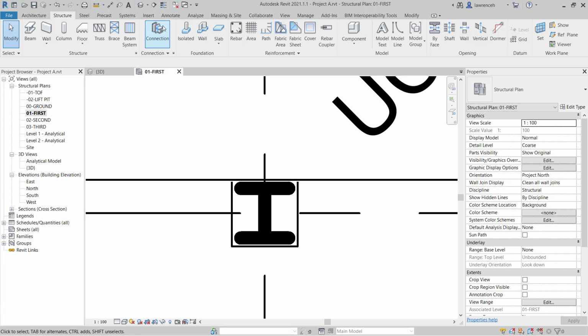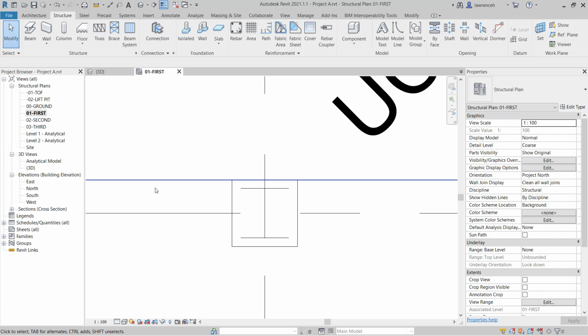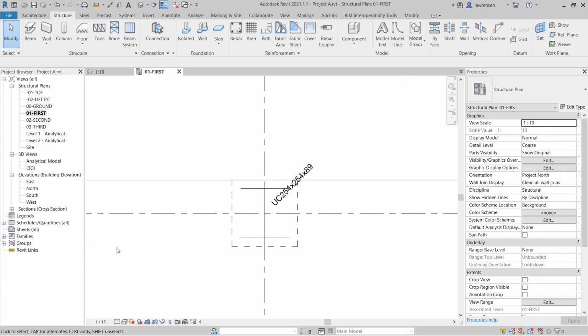If I now just toggle off the thin lines again by clicking the Thin Lines button, notice on the View Control toolbar, I can now change the display. So here we have three levels of detail that are built into Revit. We have coarse, medium, and fine. And these levels of detail very closely follow the scale shown here. So for example, if I change my scale to 1 to 10 in here, I can then go to my level of detail and then perhaps choose fine.